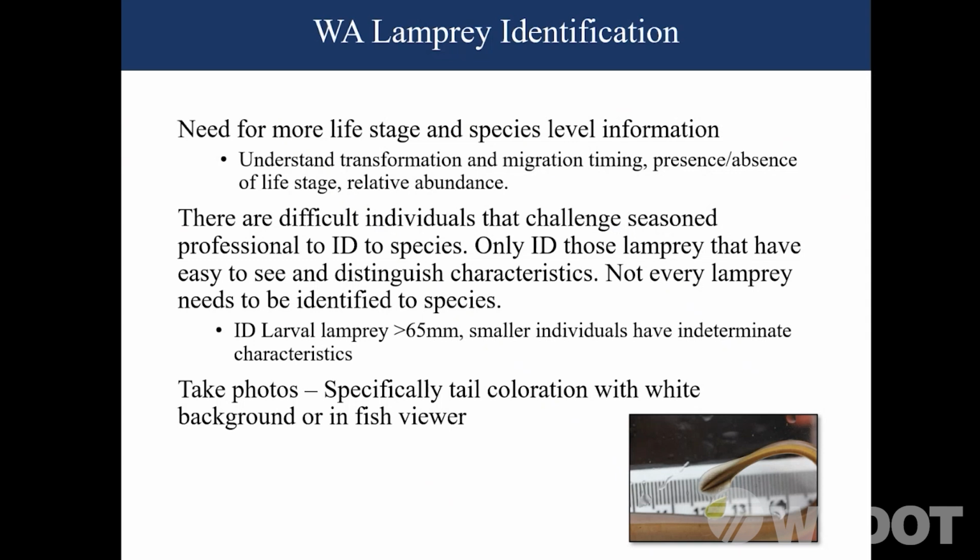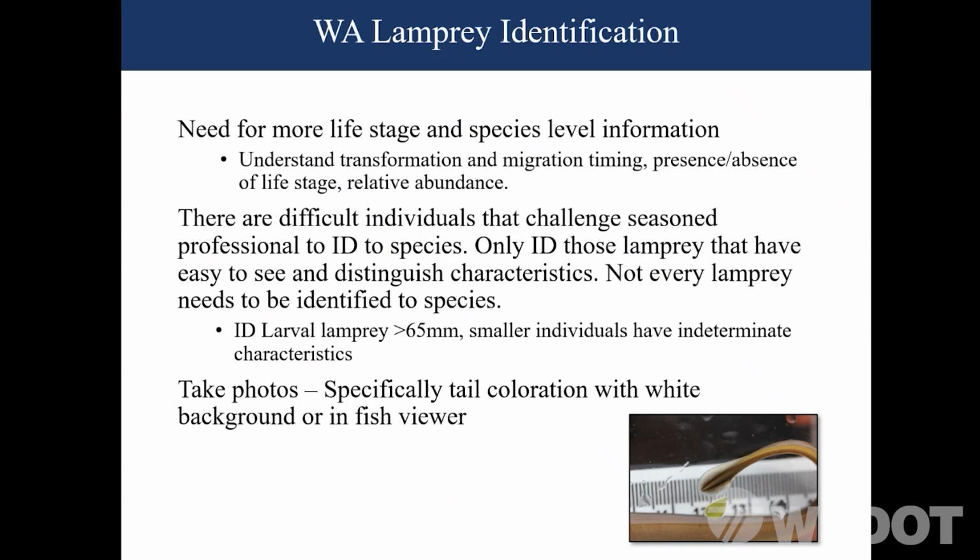As I mentioned just now, we do have this need for better identification, because then we can inform what we know about these lamprey across the landscape. And that is also true at the life stage. Oftentimes when we get data about lamprey, it just says it's lamprey. It doesn't tell us if it's an adult, a larvae, or a juvenile. Having a little bit more information can be really valuable to understanding when lamprey are using these environments, when they're moving, and what species are present.